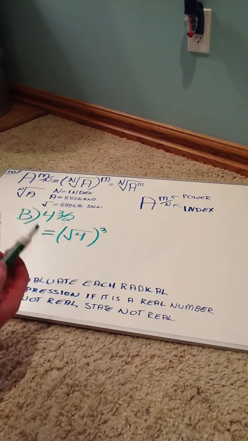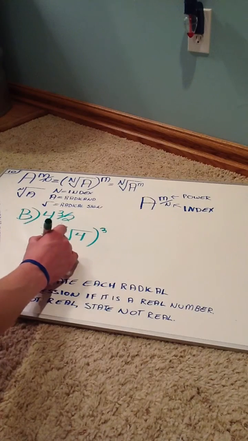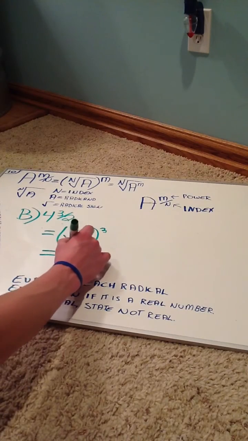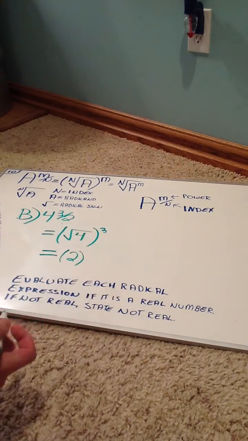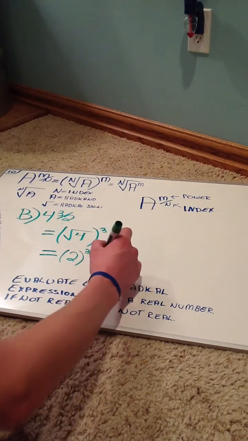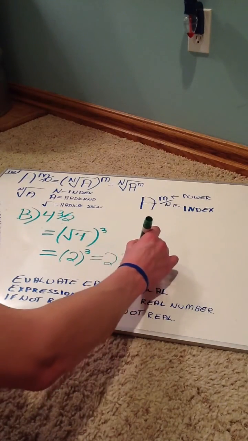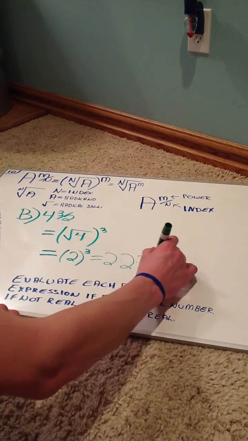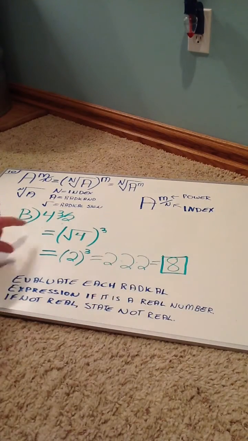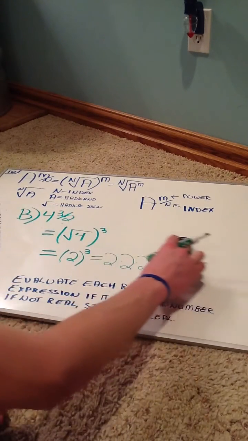If there's a 3 or 5 or any number, that's what root you want, but in this case it's going to be 2. So the square root of 4 is going to equal 2, because 2 times 2 equals 4. But that's still to the third power. So 2 to the third power is equal to saying 2 times 2 times 2, which equals 8. So 4 to the third over 2 is equal to 8. We'll do another one.